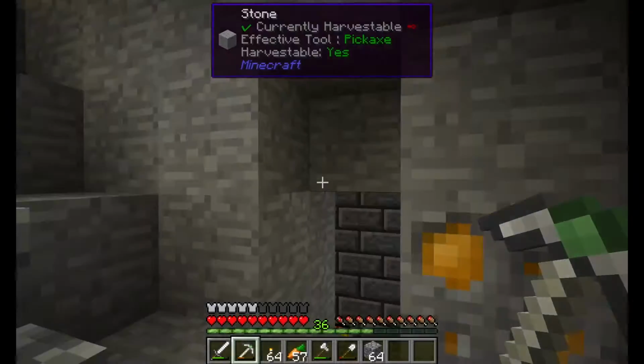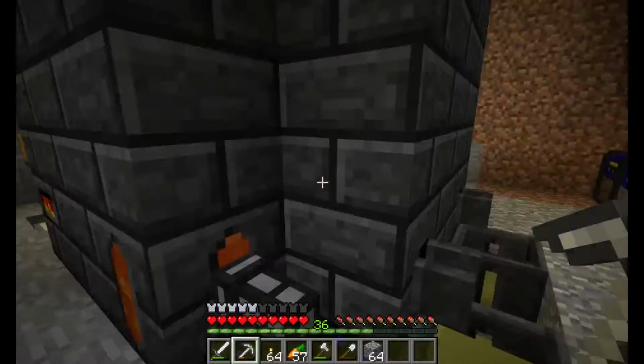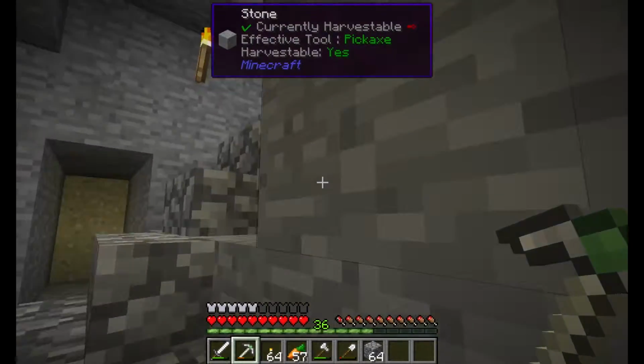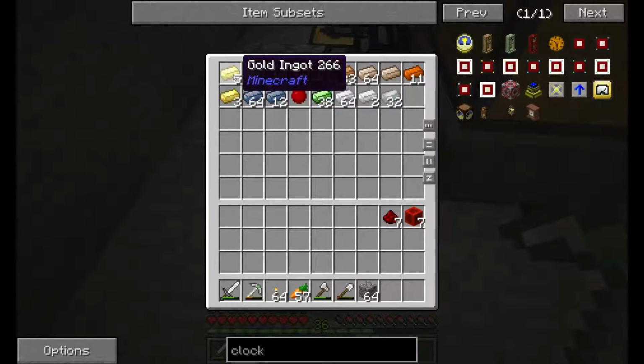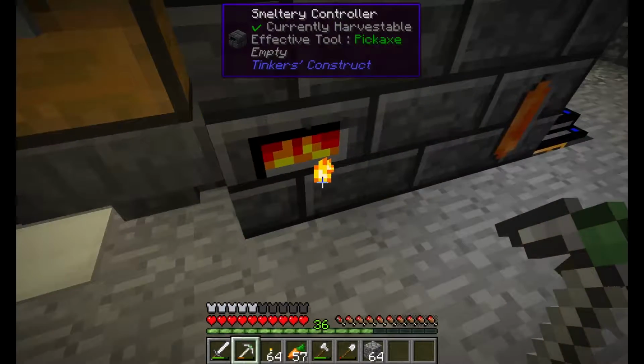Ridiculous. Absolutely ridiculous. I can't wait till I have a quarry up and going so I don't have to mess around with that anymore. So, we'll just wait for this to smelt up. Shouldn't be too much longer. Well, that... Actually, no. I think I have gold, because I'm going to need gold for this. Good, I do.